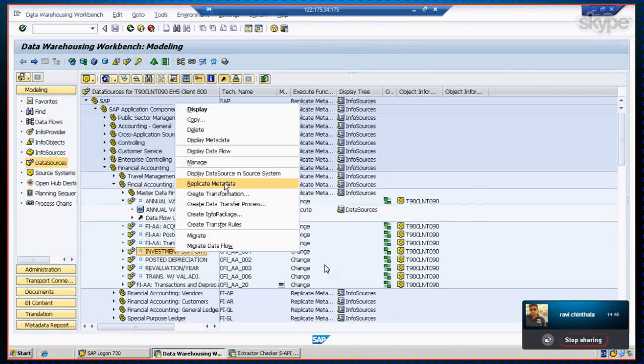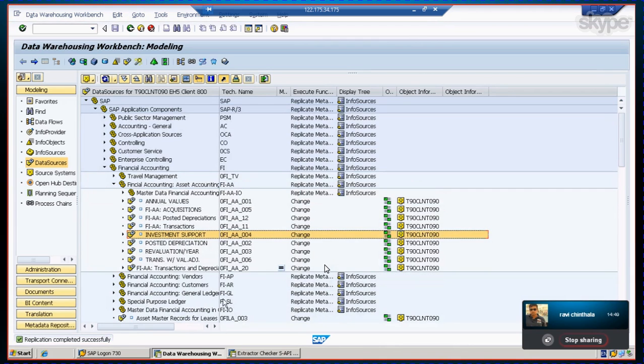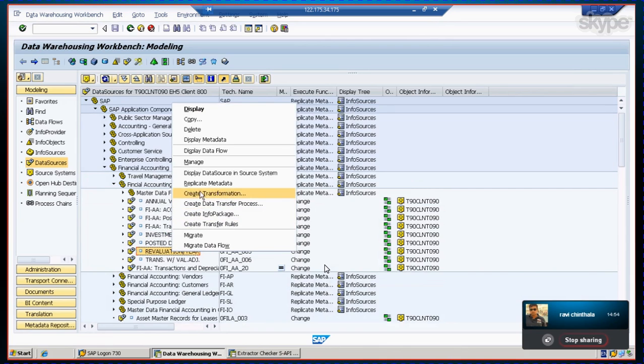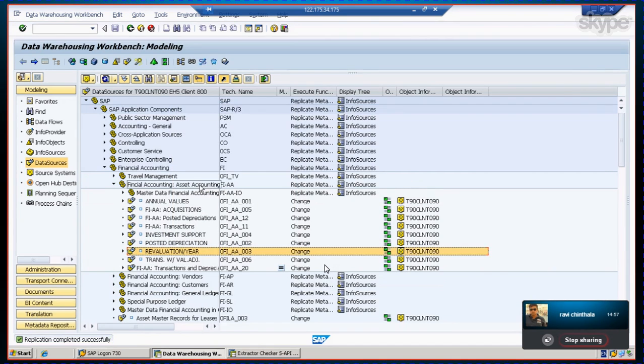Right click and replicate the data source. There is migration with export and without export. When we migrate the data source from 3.5 to 7.0, there are two types of migration: one is with export, the other without export. When you say with export, it means that you can anytime revert it back to the 3.5 data source again. If you check without export, it means that you don't have any plan to revert the data source to the 3.5 data source. So you will only use the data source in 7.0 in future. You can't revert it back to the 3.5 data source.